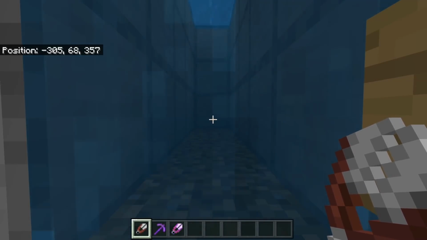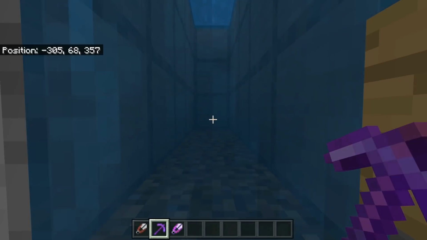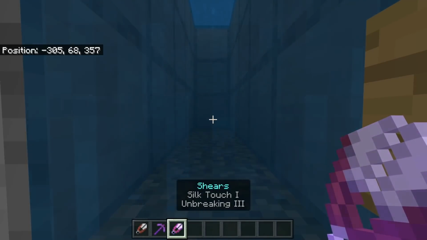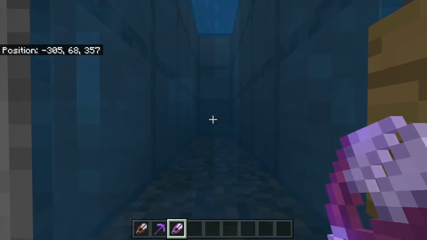If you guys mine with normal shears, you will only get seagrass. If you guys mine with a pickaxe that is enchanted with silk touch, you will only get coral. And finally, if you guys mine with shears that are enchanted with silk touch, you will get both seagrass and coral. You guys will collect some of the drops in your inventory.